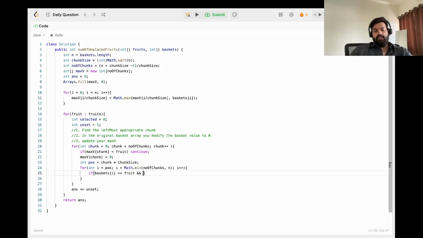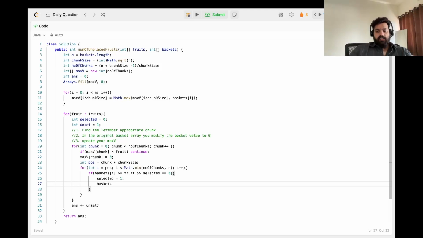How will you know that? If selected is still 0. Because once we find it in this chunk, we will make selected as 1 so that now you don't go inside this, and make baskets of i as 0 so that you cannot use this basket anymore.